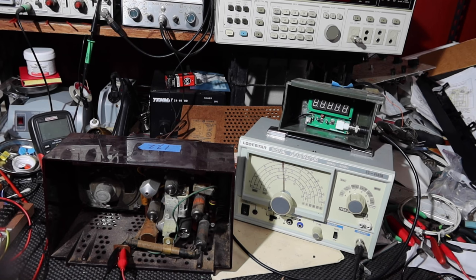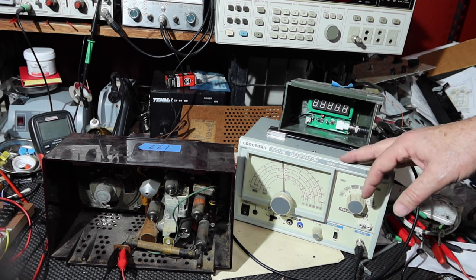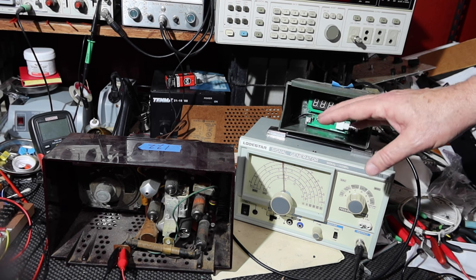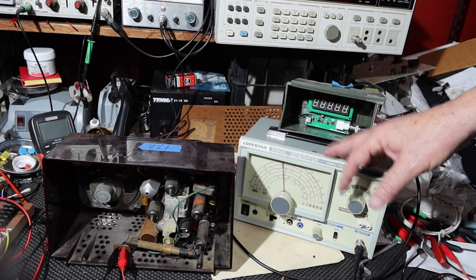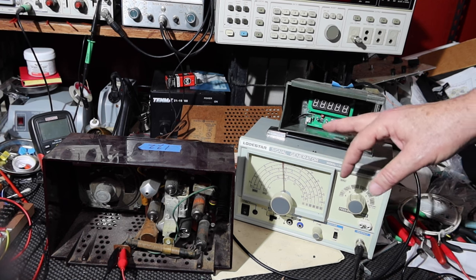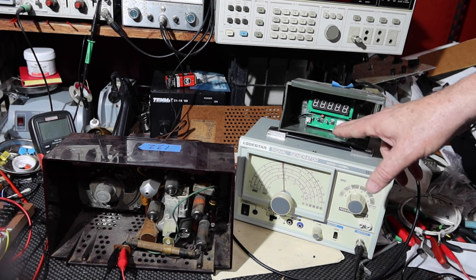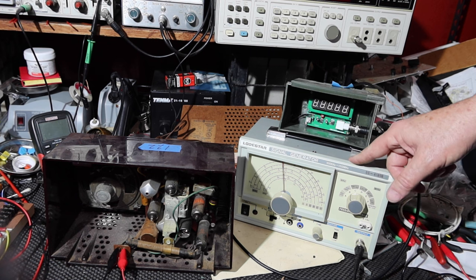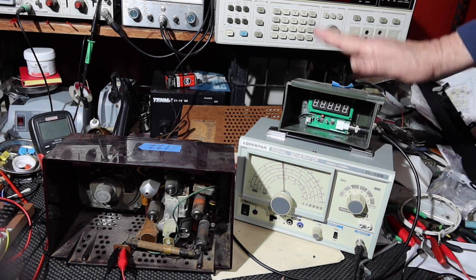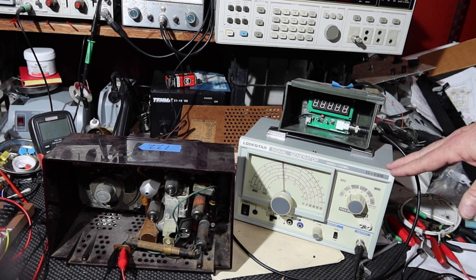So hang on. Okay, so now what I have is a little signal generator that I have wired in with an inexpensive frequency counter. I've shown this once before. This is a great post that was put up by X-Ray Tony B. I'll put a link to it in the show notes. Really great solution he did on how to use one of these inexpensive frequency counters wired in with a buck converter inside here. So it's not only plugged in through the connection in the back, but it also provides the power for this. Really great design. I've used this many times, and I used it in at least one of my other videos.